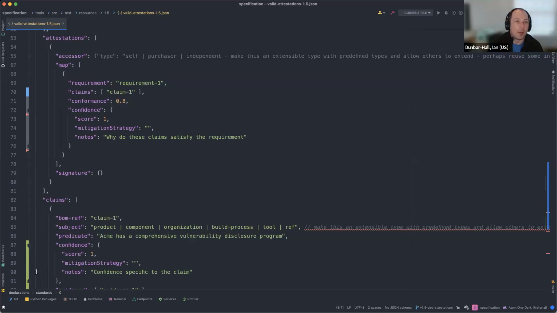I'm a big fan of keeping it in one spec and one standard. Just as I think everyone's doing right now, we're merging a lot of SBOMs, and that capability already exists. I'd hate to have to generate new tooling just to be able to merge these two specs together if they're separate.